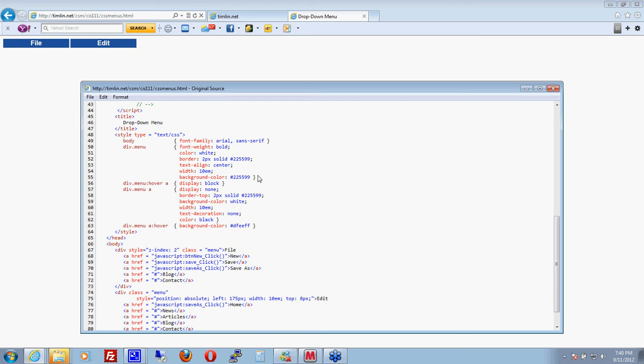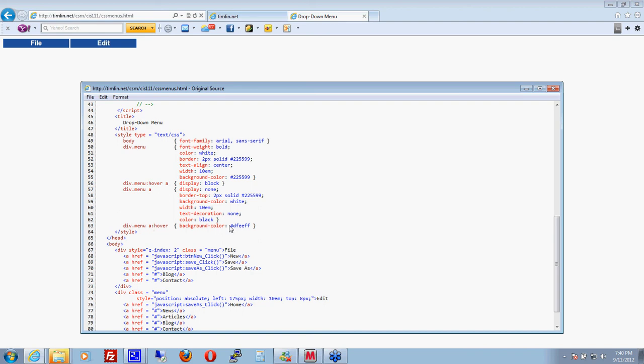So because of that, when I'm not hovering over something, you don't see it. But as soon as I hover over it, now see how all those other things start to display? Div.menu a:hover, background color equals, that changes the color.